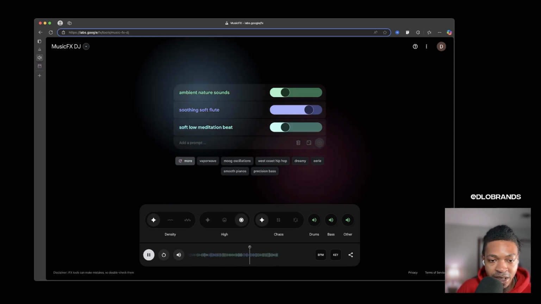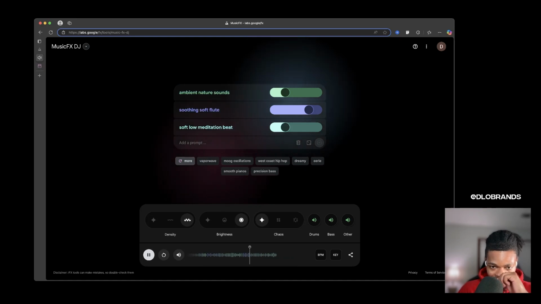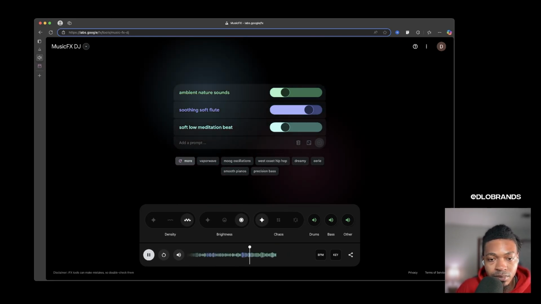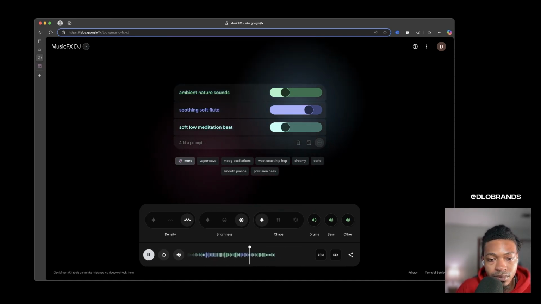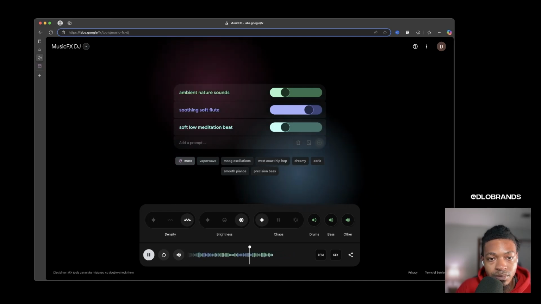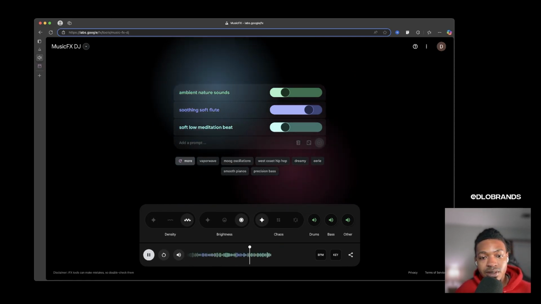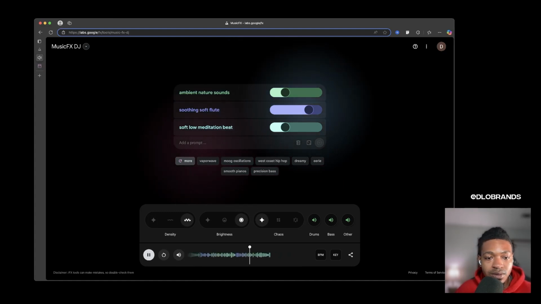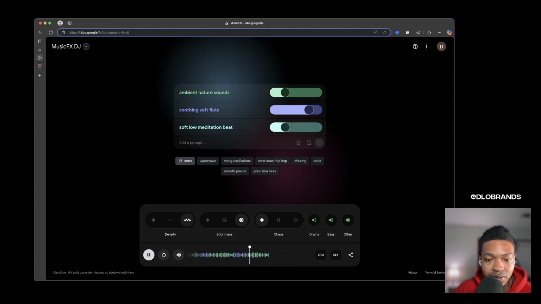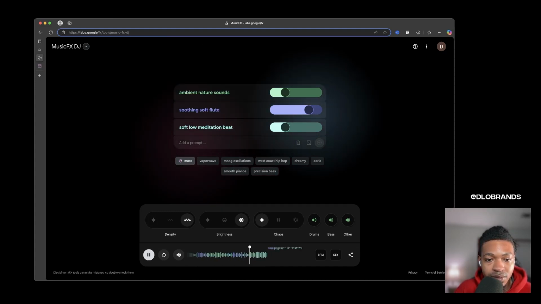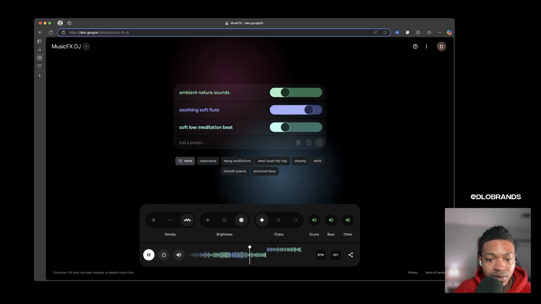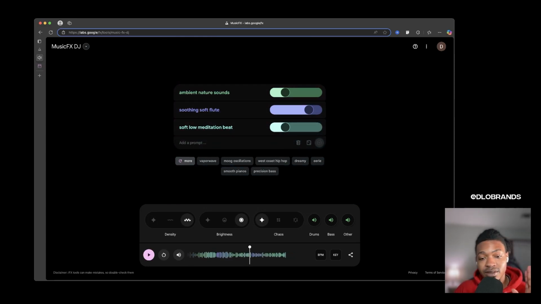So you can turn up the brightness, turn up the density. Do you see this? Okay, y'all get the point.